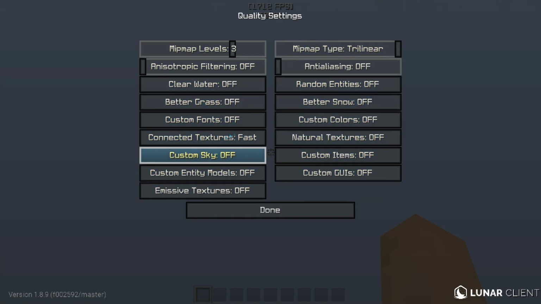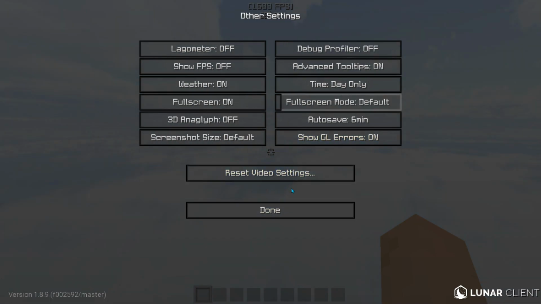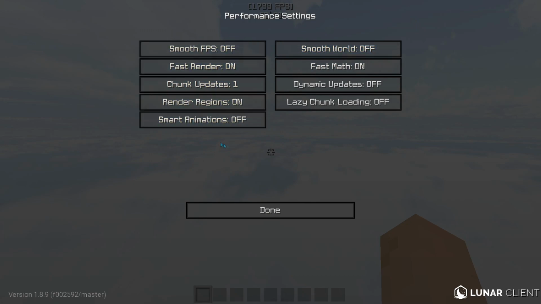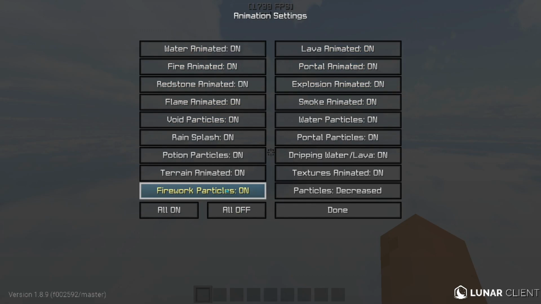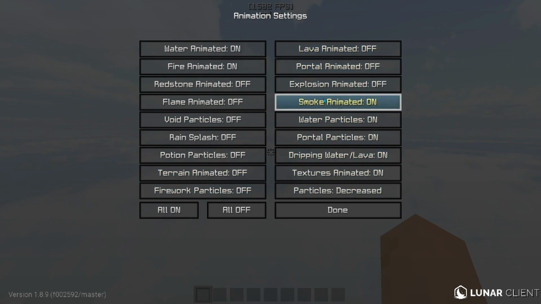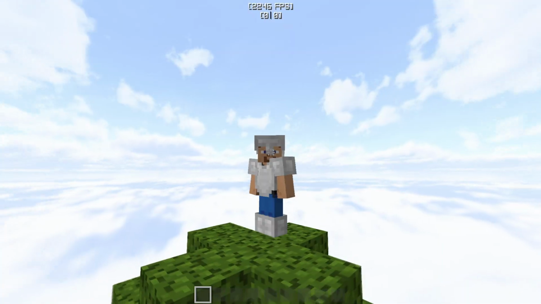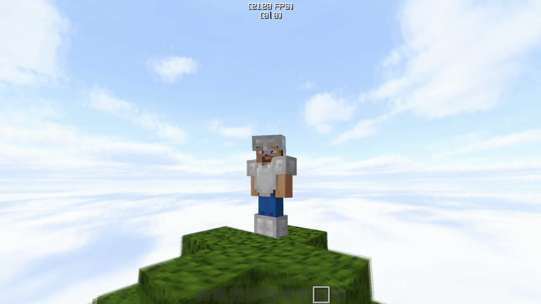If you want custom sky, you can press that so you can turn custom sky back on. For videos, obviously you want it so it looks better. Performance, it will have changed all these settings for you. And animations, if you don't care, which I don't really, I just have all of these off because it doesn't really change the textures in games I play, and it will have boosted your FPS for you. So that's the main thing.